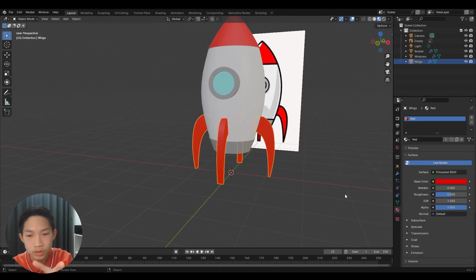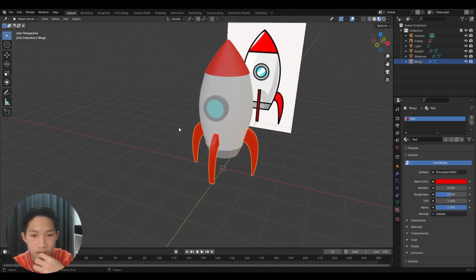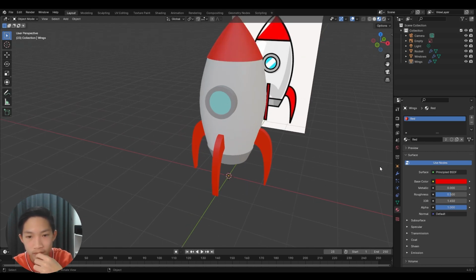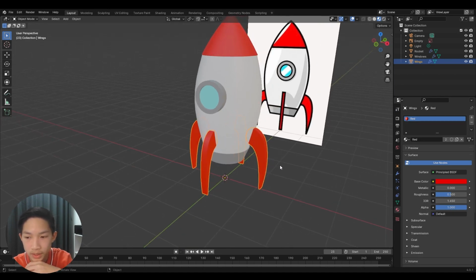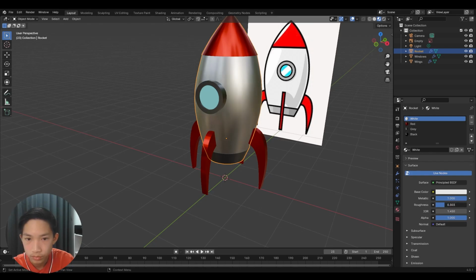Now there's one thing, you might want to make it look metallic. If you want to go for this feel, sure, but I think some people might be better with a metallic color, which is what I did in the thumbnail. So to go with that, you basically just increase the metallic on the right here in the material properties all the way up, and you can lower the roughness to adjust how rough it is. We can also do it for the gray parts. So increase the metallic, lower the roughness. For over here as well.